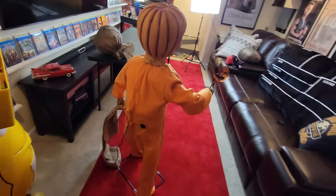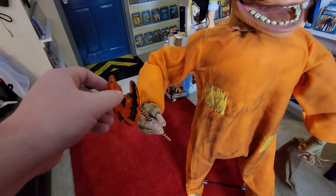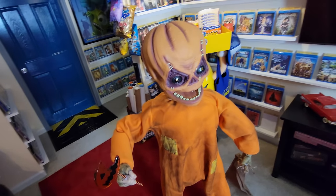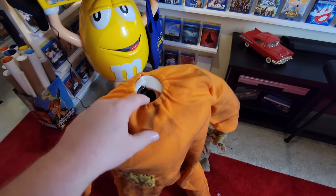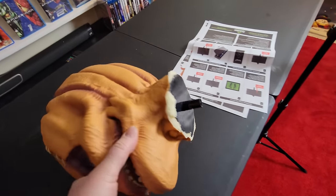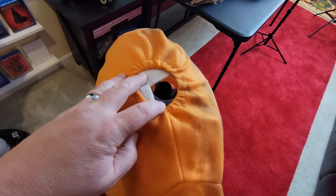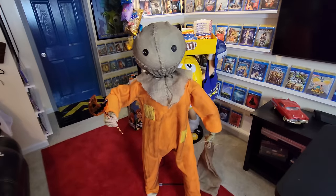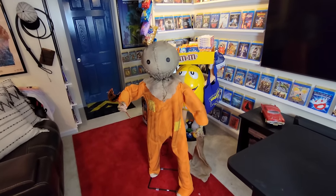This is what he looks like from behind. The lollipop piece actually just comes off, and that's probably on purpose so it doesn't break while you're storing him. Most of the other animatronics I have — when you put the head on it kind of locks into place, but there's nothing that locks into place with this guy. It's just a little pipe sticking out. Same with the burlap head — it does not lock into place, but it's not going anywhere, and his head doesn't move, his jaw doesn't move, so there are no wires to plug into his head. And there he is with his burlap head — he looks pretty dang cool. It just literally looks like a little kid dressed up as Sam going out to trick-or-treat, and then he decides to murder you.